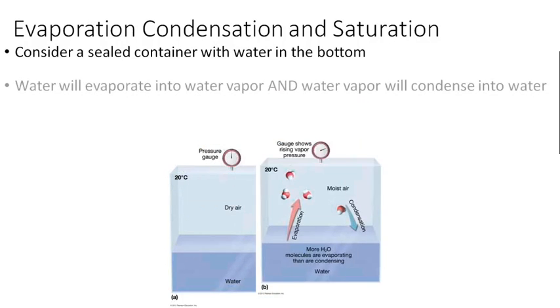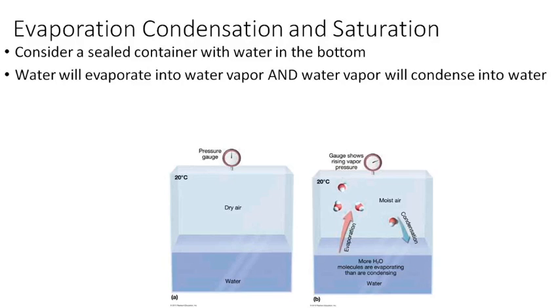Now we let a little bit of time lapse. We remove the plastic wrap. Okay, so now it's open, and now some of this liquid is going to form gas. It just will. Like if you've ever had a cup of water and let it set out, especially a cup of water with a big hole on the top, a lot of surface area, that water will evaporate. And that's exactly what we have going on here. So we still have liquid, but now we've got some gas particles. And notice now what happened to your gauge. Your pressure gauge is starting to show those cute little water vapor particles deflecting that. Okay, so that's the first one.